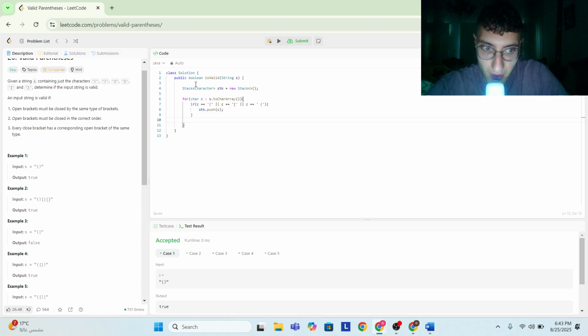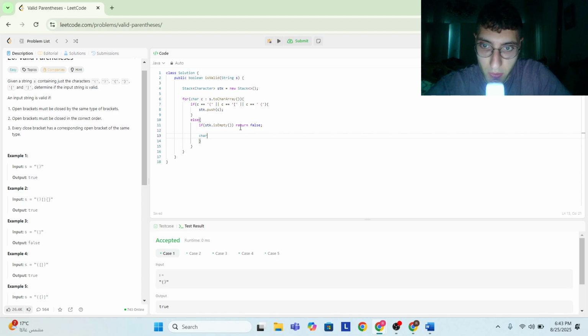And then else, so otherwise, if c is equal to anything else, like I said, we're going to check if our stack is empty, and if it is, return false.